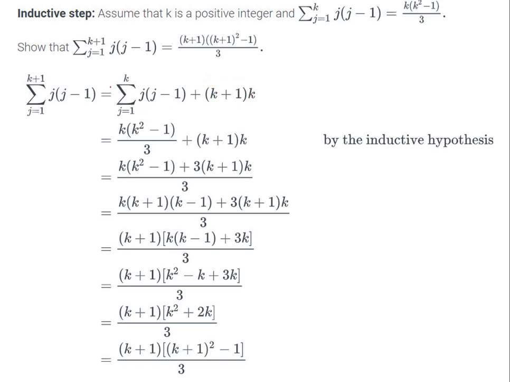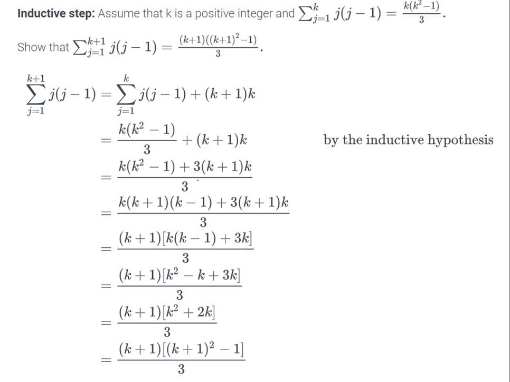Now again, why do we do that? Because we have to use the inductive hypothesis that our statement is true for n equals k, and so we plug in this equation, and this whole sum becomes equal to that. After this, it's all algebra, as I said last time also. So let's go through the steps. Again, it's going to involve a lot of factorization in these steps. So first we make the denominators common.